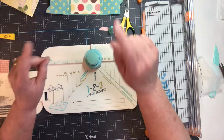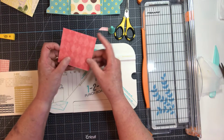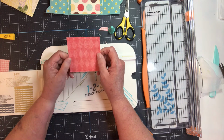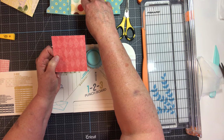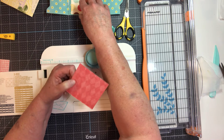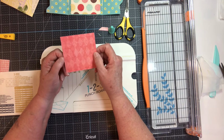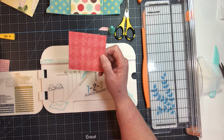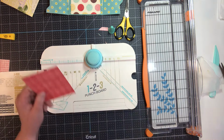Okay, now take your other square one. This was 3 1/4 by 3. 1, 2, 3, 4. 1, 2, 3, 4. So this one is, oh, my measurements are wrong. Where's my cheat sheet?